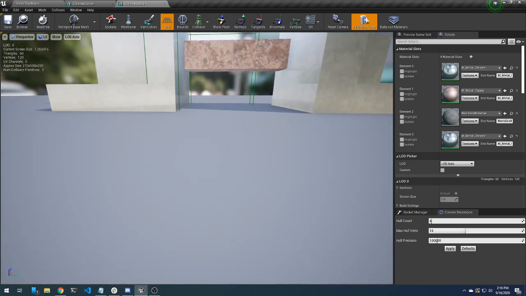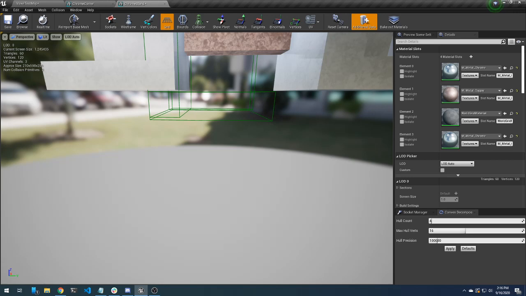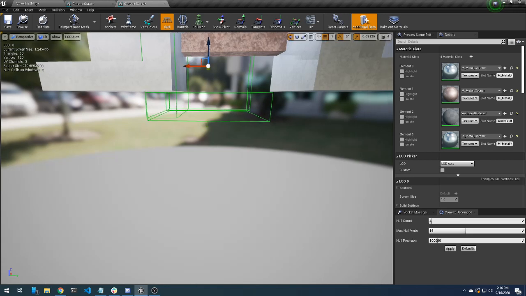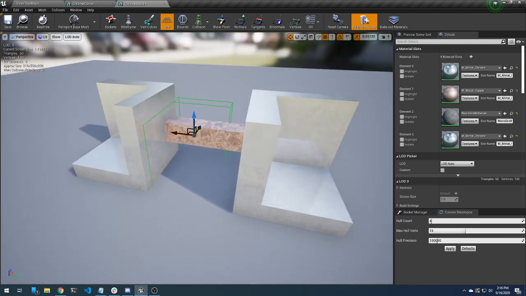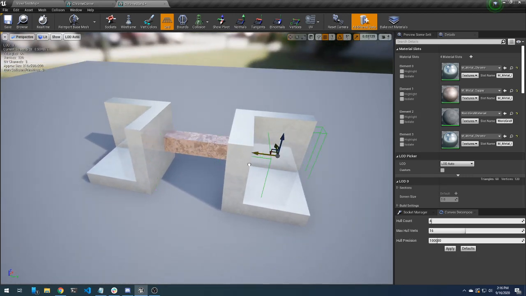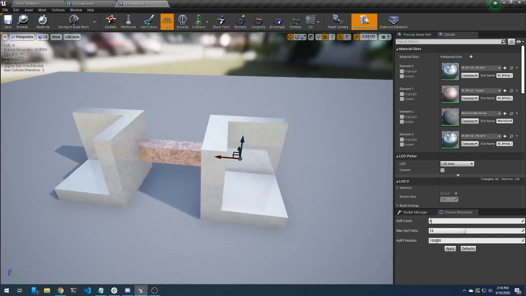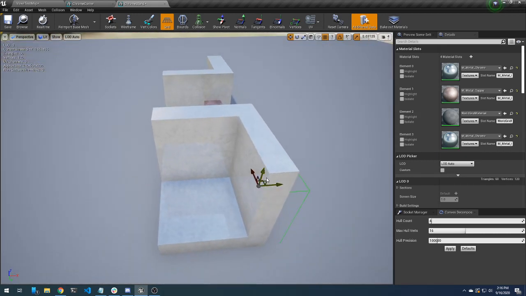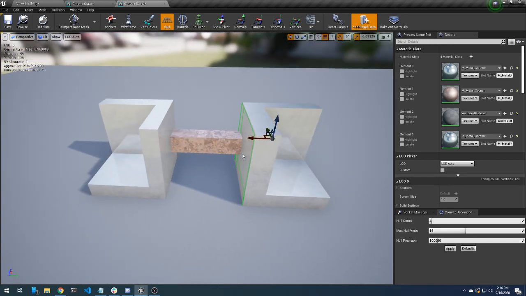Even though it is off a little bit, remember we simply just created this new collision based off of some of these old ones. So now we can just match this. And then alt drag over to this one.